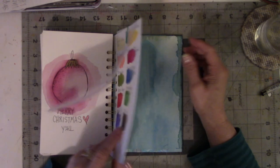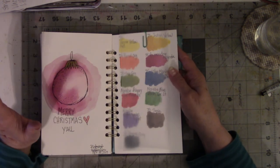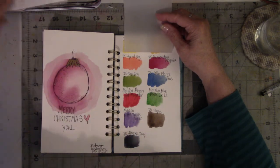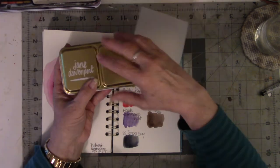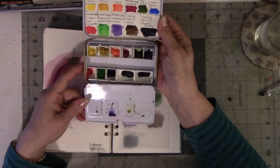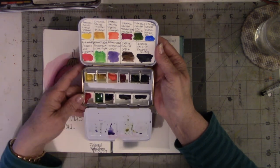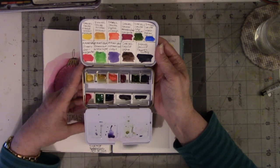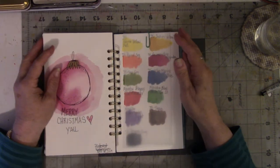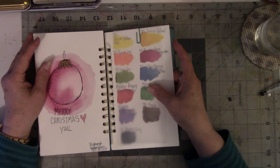I don't know what I was thinking — I thought there were 31 days in November. So I put an extra page in here, and I thought I would go ahead and swatch all the paints that I was gifted. This is Daniel Smith and the Marabou paints. Gina B. Aaron sent them to me — she wanted me to try some Daniel Smiths and some others, and gave me a lovely array of colors. I am crazy about this stuff. I've been using lesser quality paints, and now that I've used the good stuff, it's kind of hard to go back. She created a monster.